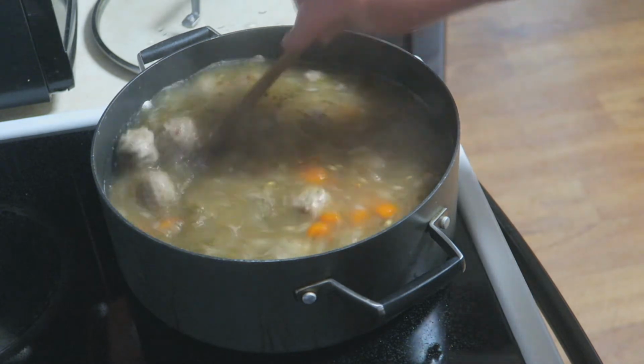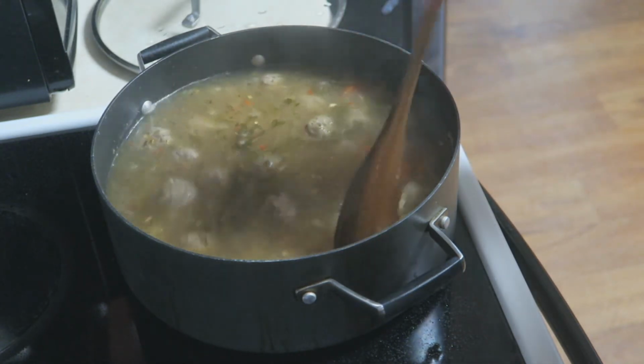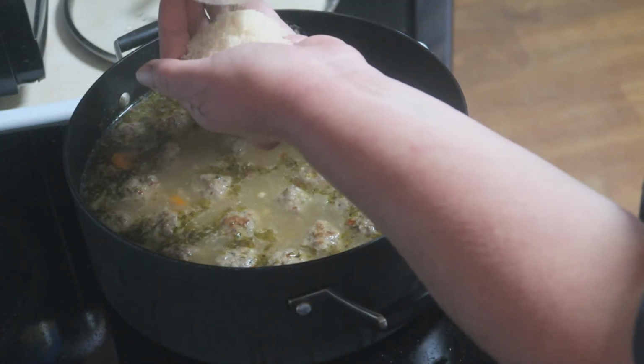Now we're going to let this simmer for about another 10 minutes till the meatballs are nice and done and the pasta is nice and soft. And then we're just going to toss in our spinach. All right, just before I add the spinach, I'm going to add just a little bit more of the Parmesan cheese.